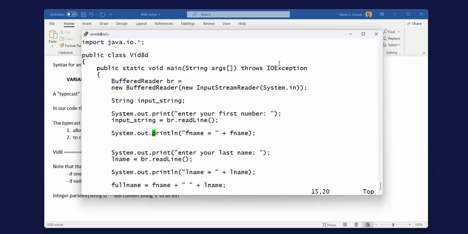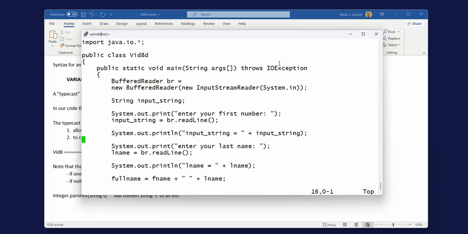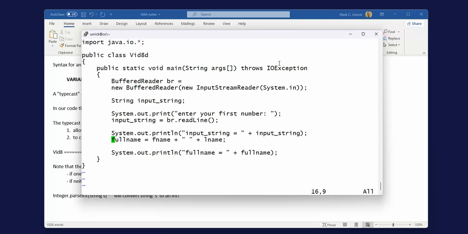And we'll just go ahead and print out input string. So I'm going to do a CW, input underscore string, hit escape, arrow over to F name and hit a dot, and there you go. And I'm going to go ahead and delete what's left.